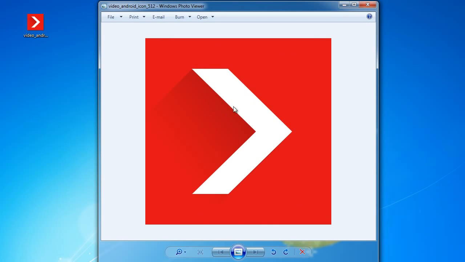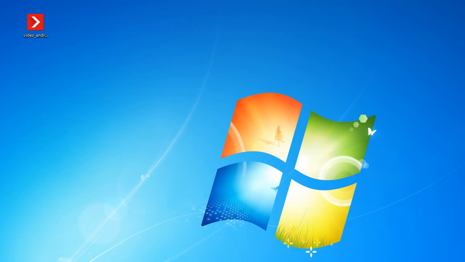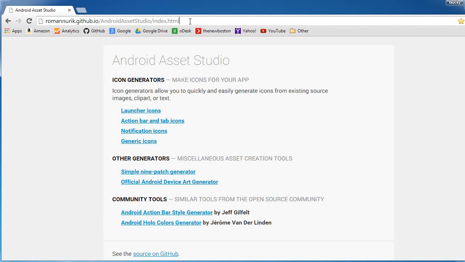I just made it in Photoshop in like two seconds. Whenever you're making it, make sure that it's 512 by 512. That's the size. And also make sure that it's a PNG. Don't use JPEG or GIF or anything like that. 512 by 512 PNG. And you can make it transparent. It doesn't have to be a big solid square like this. You can have some transparency. If you look at the phone icon, these default icons, you can see that they have some see-through aspect to them.